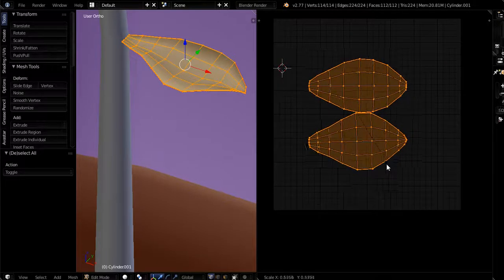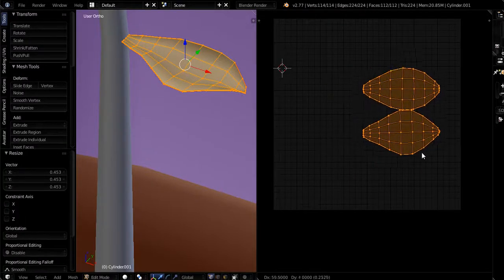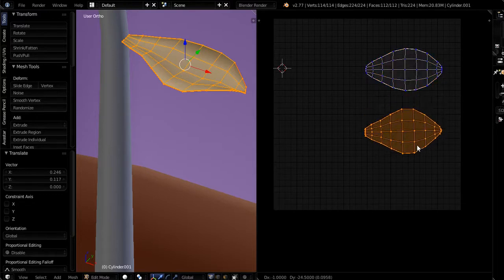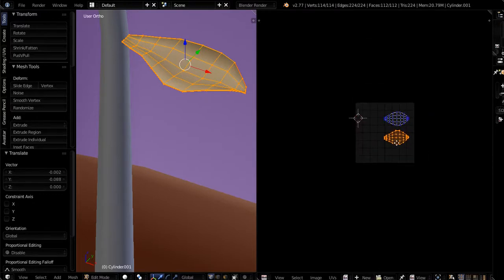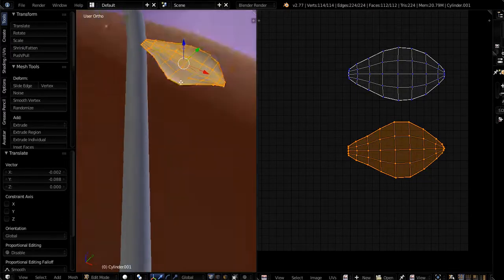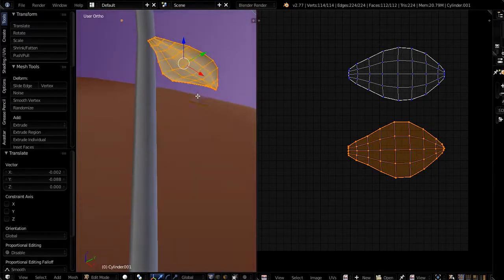Let's scale it down a little bit, and we're just gonna put it over here to the side. I'm gonna grab just this one and move it down a little bit. The reason that you can do this now is because let's say you have a really pretty leaf here. The veins on the top are going to look different than the veining on the bottom, first of all.